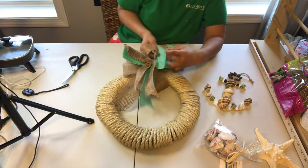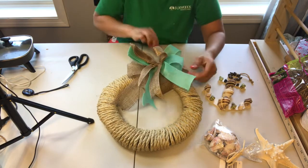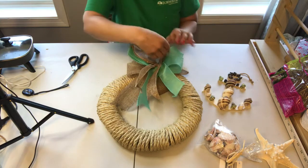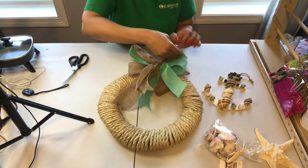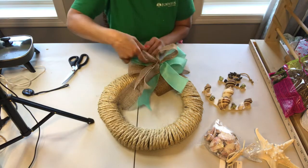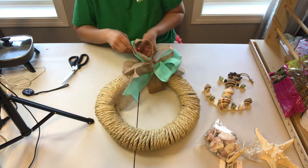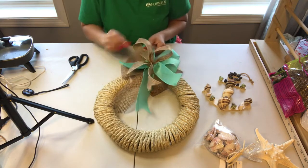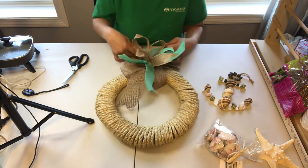And I love this green. I don't know exactly what you call this shade of green, but I love it. And I'm not going to get too stressed about fluffing the bow, because once I hang it, I'll really do the final fluff.